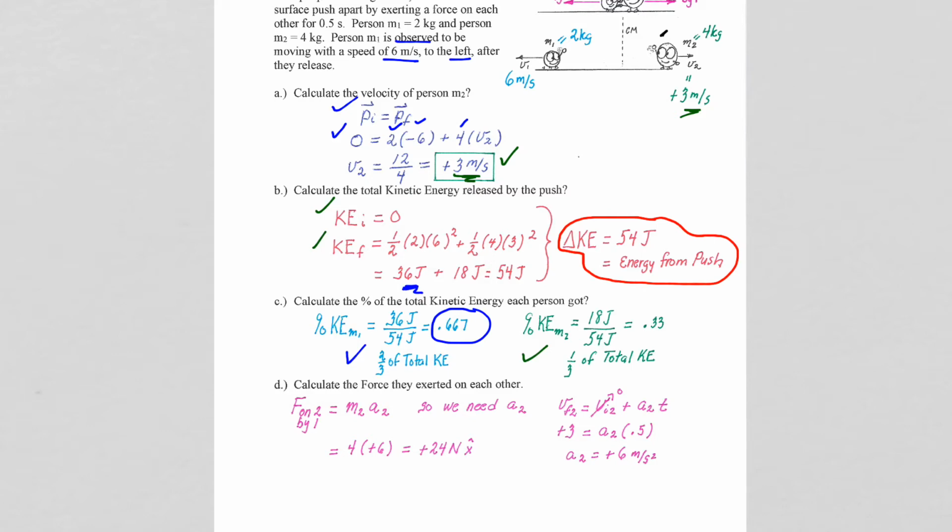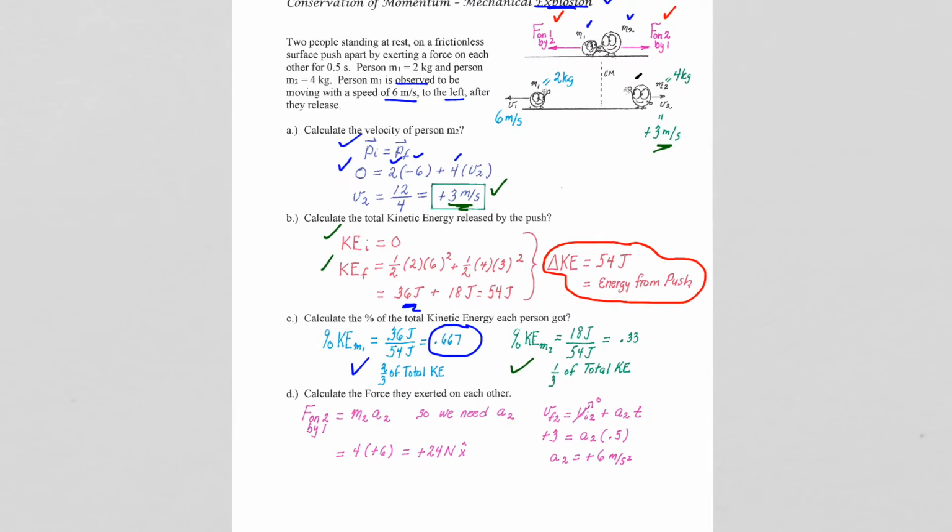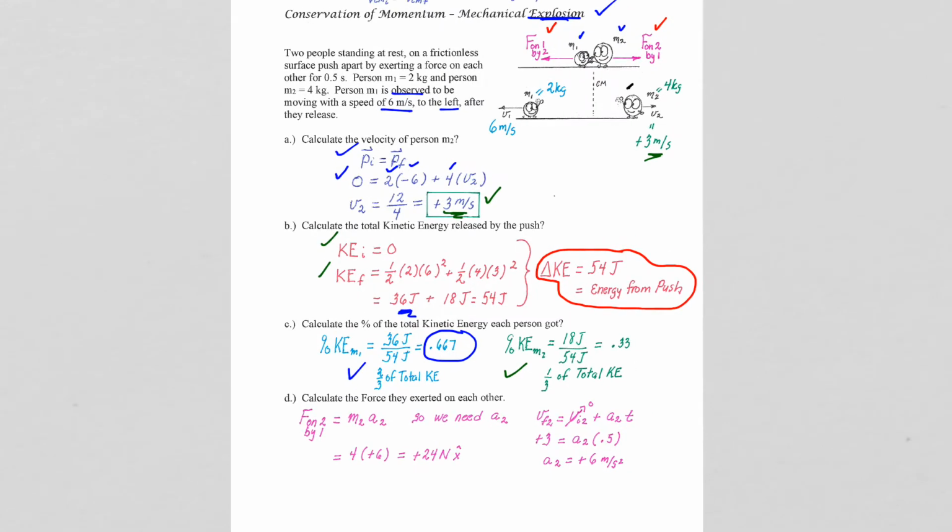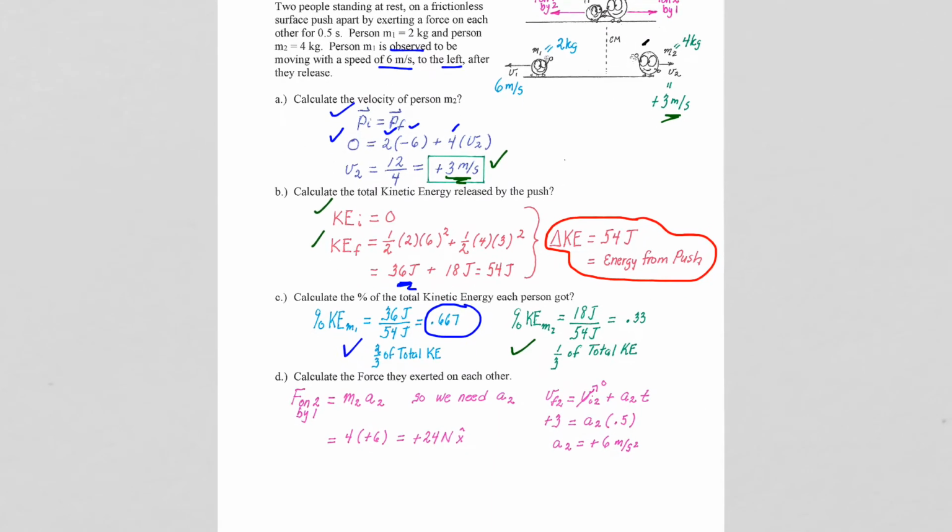But keep in mind that had the M2 been heavier and heavier, more and more massive, it would have moved less and less, and more of the kinetic energy would have been transferred to M1. And that's what I want you to take away from this page of notes: the lighter the mass M1 is, and the more massive M2 is, the more kinetic energy is going to get transferred to M1. And we'll talk more about that in Chapter 10, our next chapter.